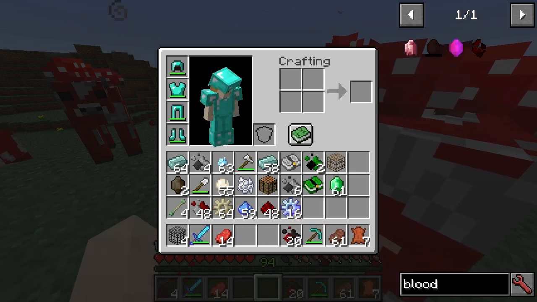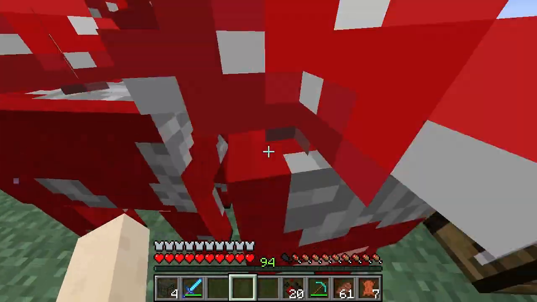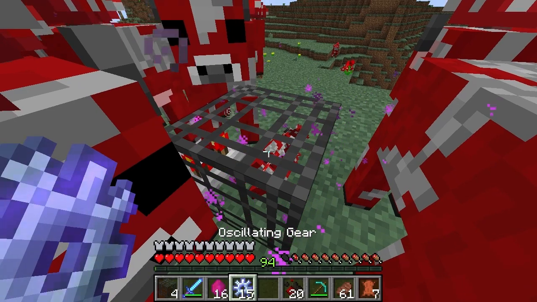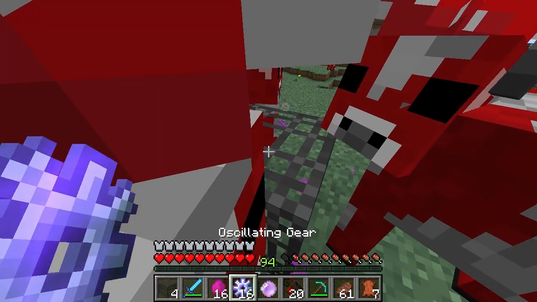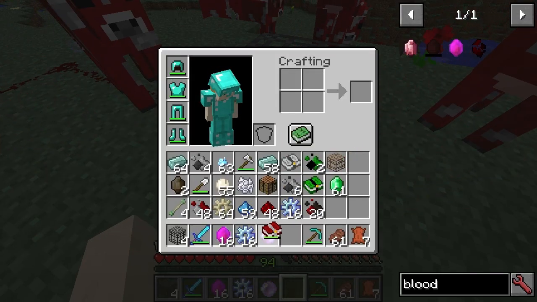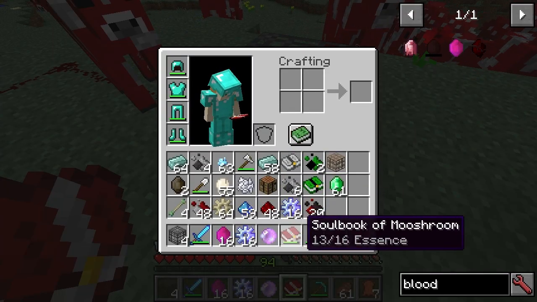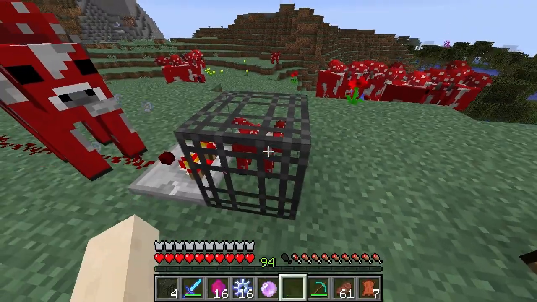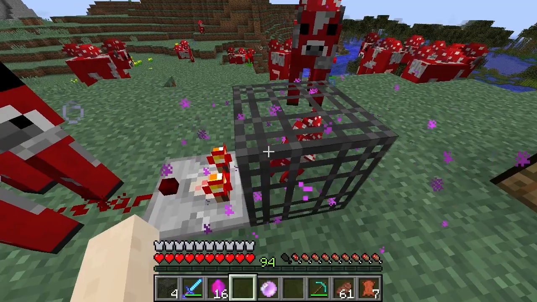And then if I want to just remove everything, what I would do is go up to the spawner, and you can see I can take out all the stuff. I was actually putting it in now. But yeah, there you go. If I shift right click, you see I'm getting everything out. I even got the Soul Book of Mushroom out. And that's draining not one every time, because I've had several spawns there. But it is draining the Soul Book. We'll put in all of those as well.